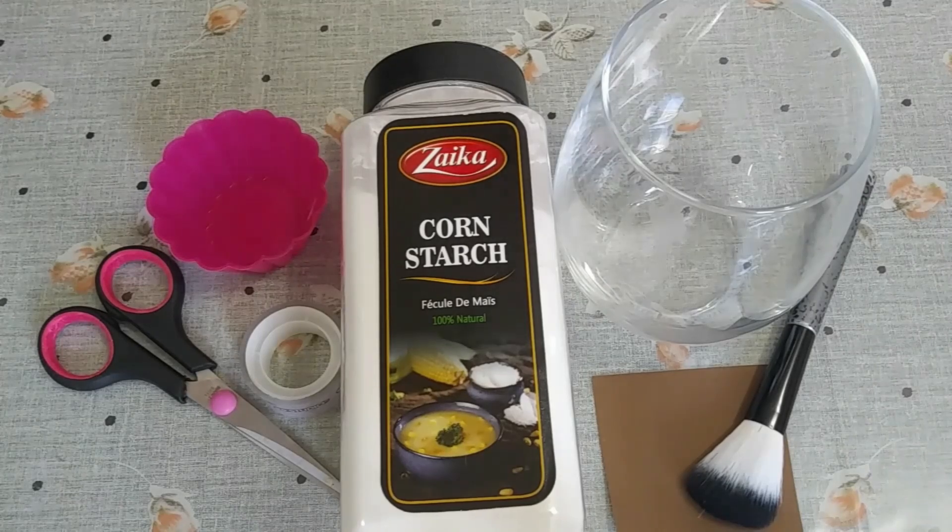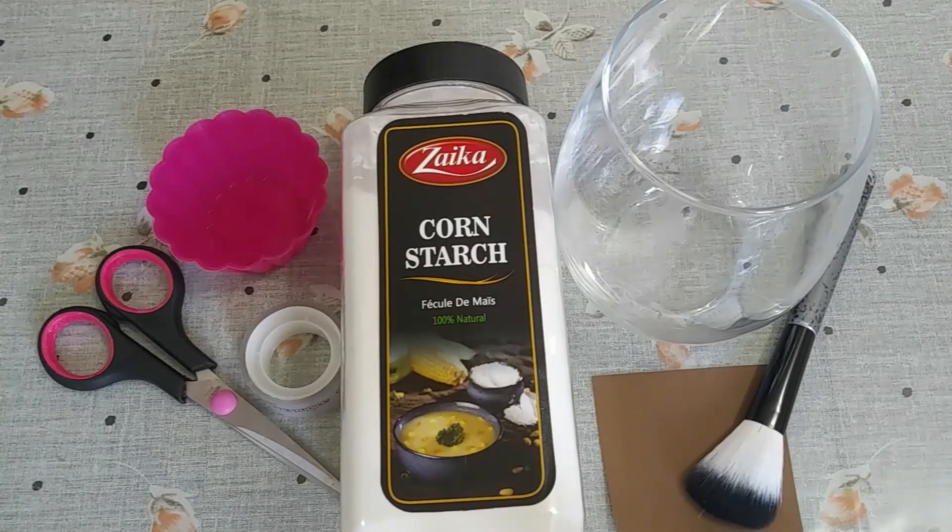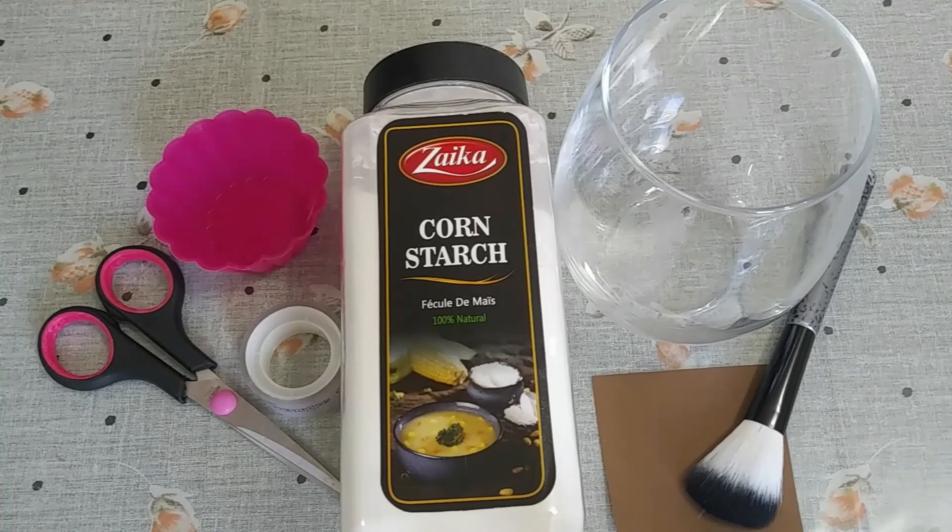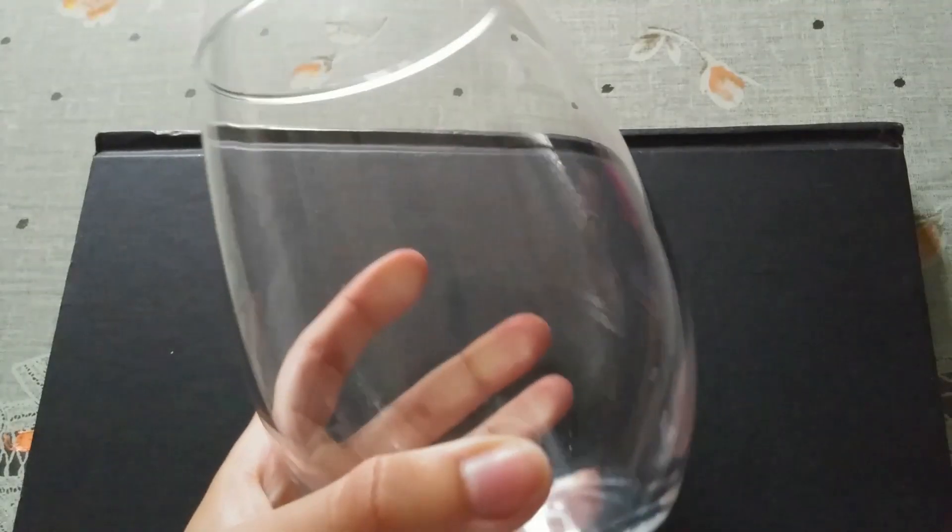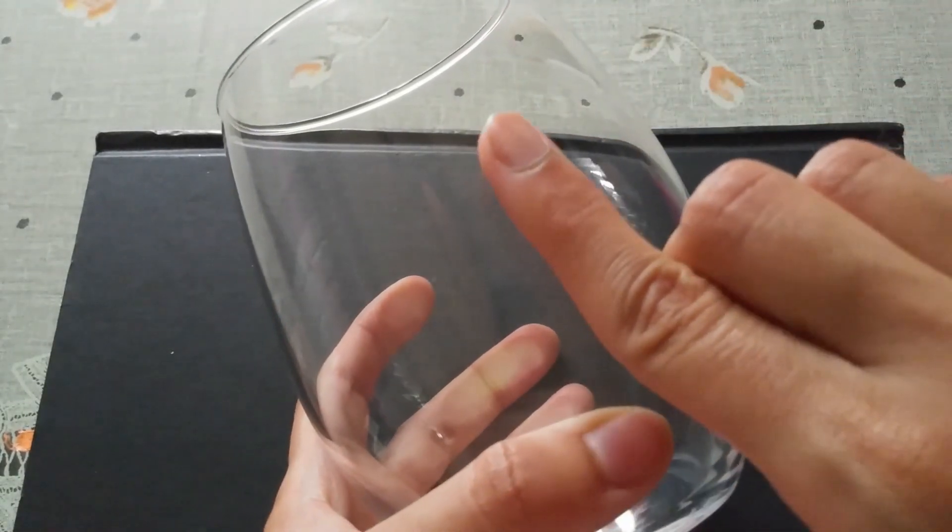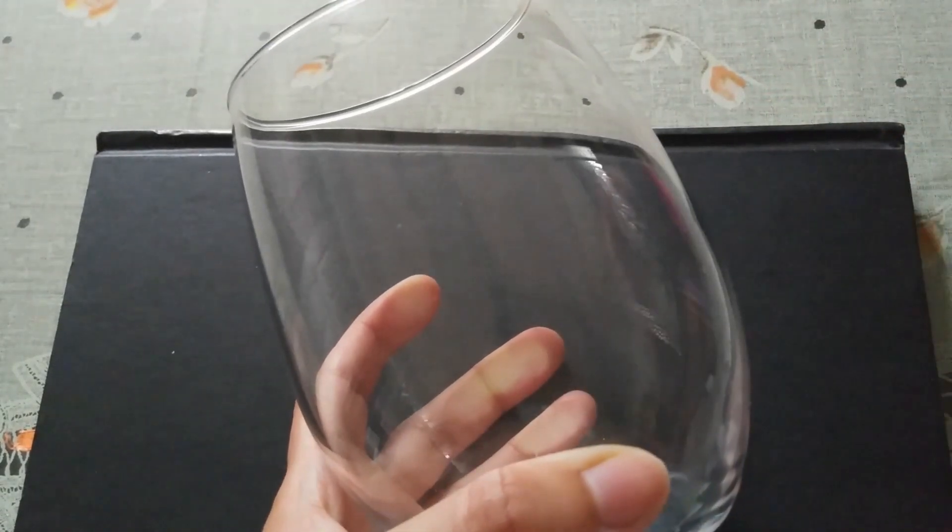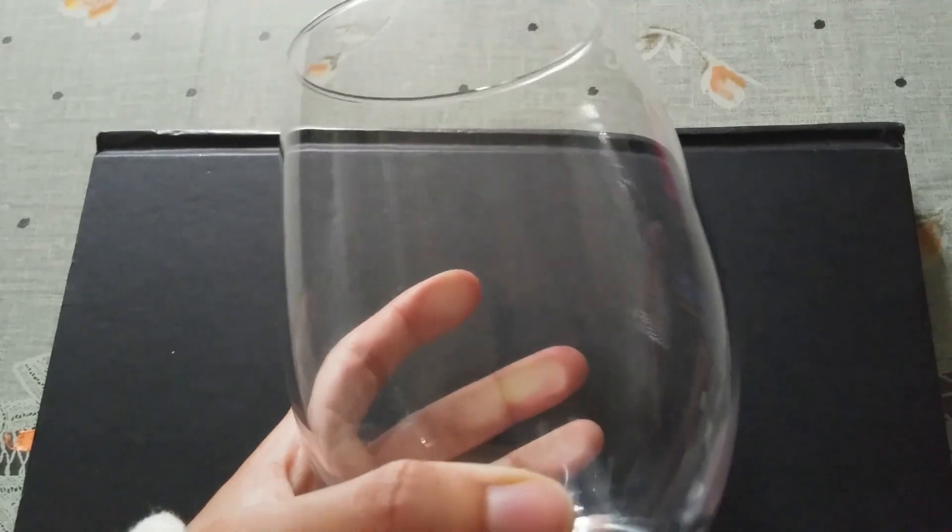To start, I again need to make sure the finger I'm using is clear of any marks or debris. Once I'm ready, I'm going to rub my finger on my nose or forehead. This will help us get a better fingerprint on the glass because our skin has more oil there. I'm going to carefully press my finger against part of the glass. The important thing is to make sure I don't touch this part of the glass again.